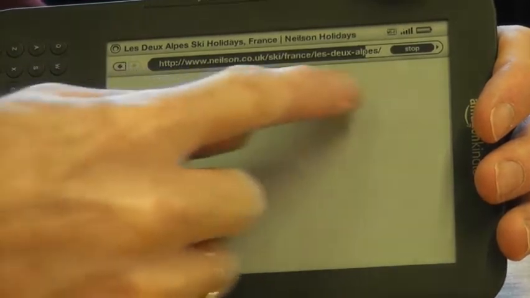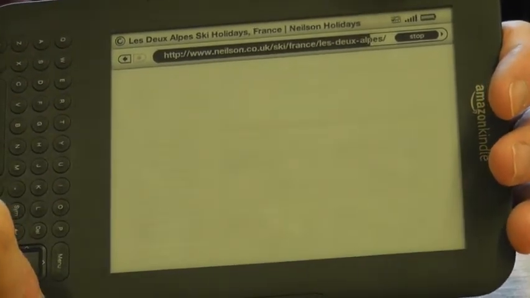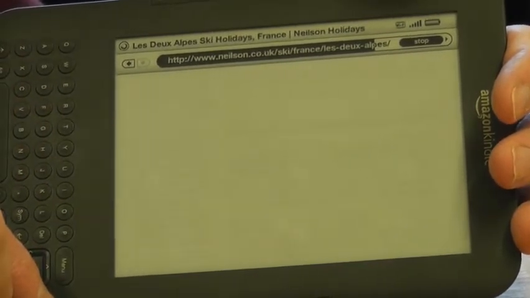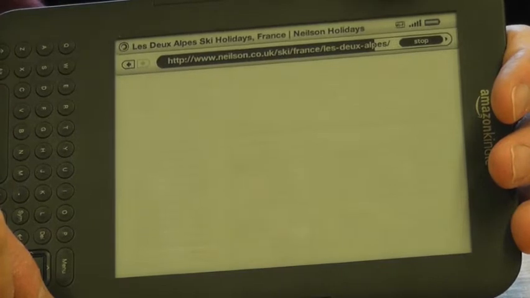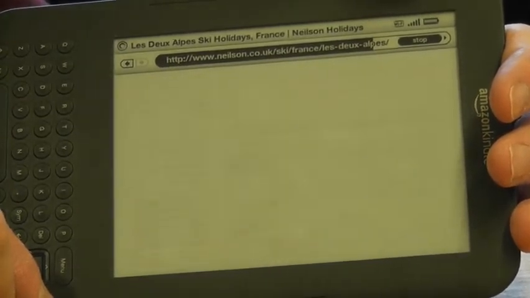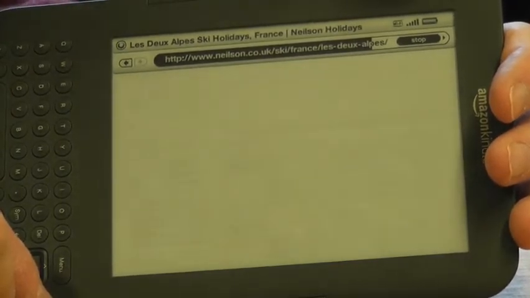Again, as you can see, the download is pretty snappy. It's just the page rendering is a little bit slow. Obviously the processor in the Kindle is designed purely for reading books and magazine subscriptions rather than fully functional interactive websites as the Neilson website. But it seems to be making a pretty good job of it.